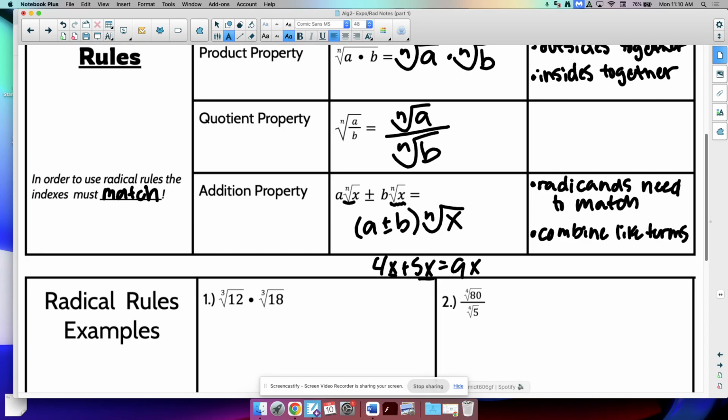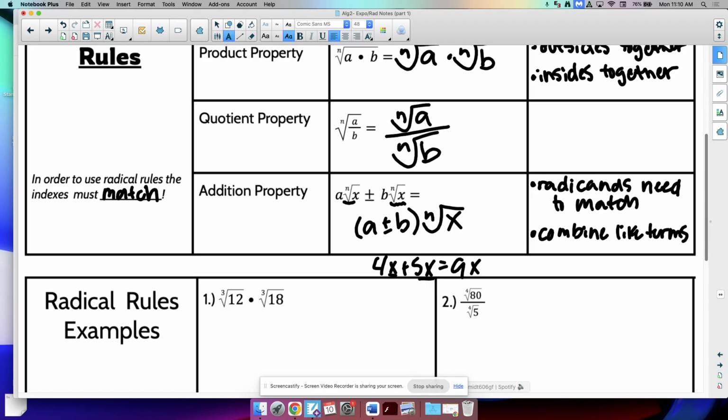As long as those are identical, the front numbers change, the radical just kind of stays the same. So we only have 3 rules, but they can present in so many different ways, and kind of the same thing for exponent rules. If you solve the problems in a different way, that's fine. I'm going to show you guys how to solve them most consistently in the same order, with hopefully the least amount of weird stuff that can pop up.